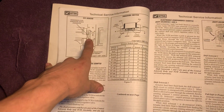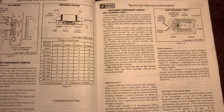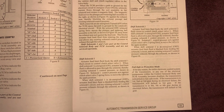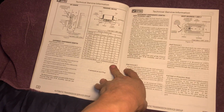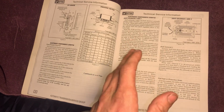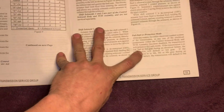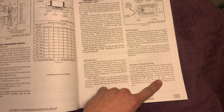Temp sensor. These things work off a transmission temperature sensor too. So pretty cool. Tell you about them going into fail-safe mode to try to protect them. These vehicles, if something fails and the electronic part is working, it will work itself into the ground. But if you have an electronic issue, the computer will actually say, hey, I've got an issue, and put it in what's called limp mode. It'll take off second, third gear. I'm not sure what this thing goes to. Okay, look. It says if the transmission is in first, second, or third gear during the electrical fault, the transmission will default to third gear. See? There we go right there.